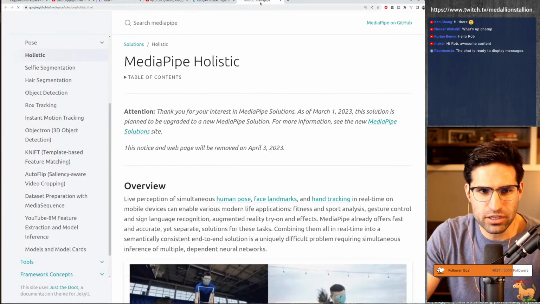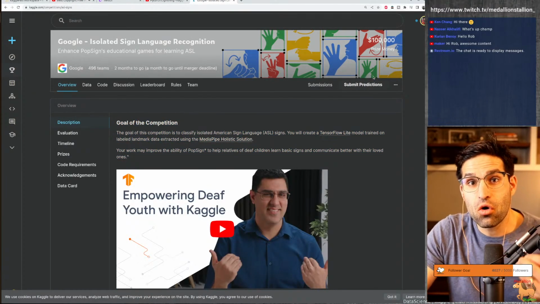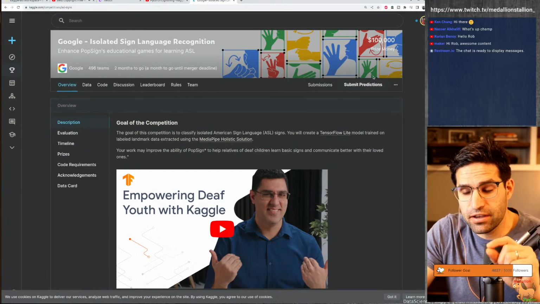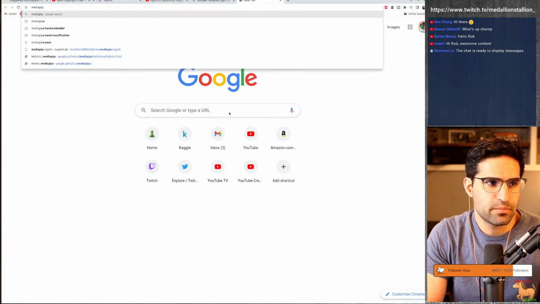So we're given a bunch of data with people doing sign language, and we're trying to recognize what sign they are making given some data that's fed through MediaPipe.